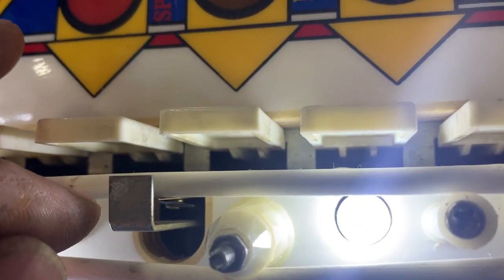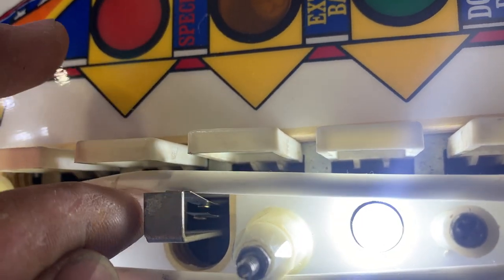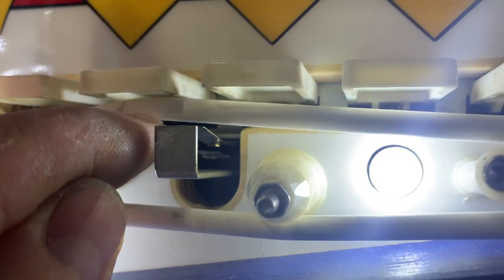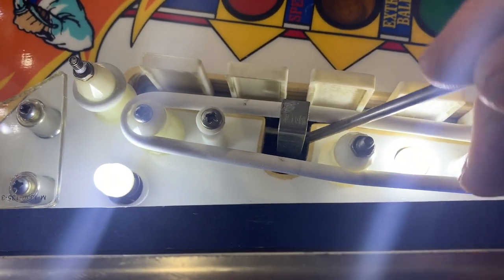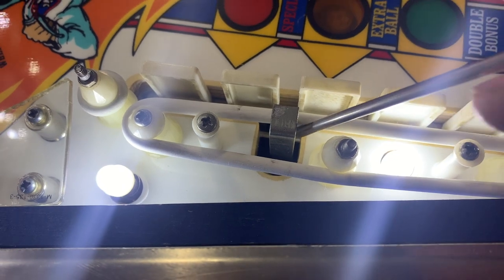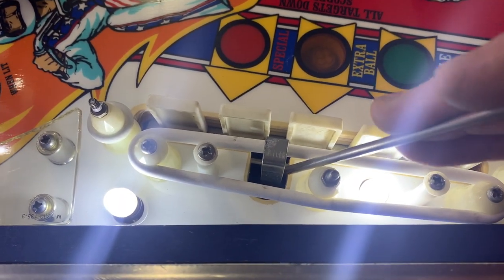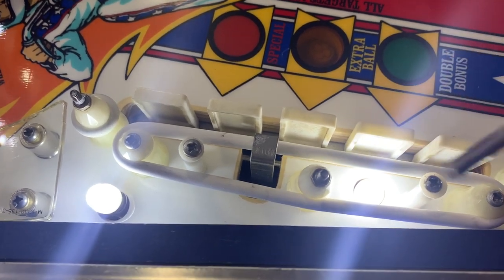Yeah, you can see it's closed. Watch if I release. It'll go to the next one. You can see it there, right? So I just have to adjust this. Top of the play field, I'm not too worried about adjusting switches.